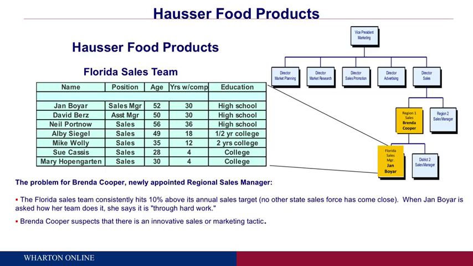Investors, especially those that love to see companies grow, are beginning to get out of the stock because the company's doing fine, but there's not much growth, a couple percent per year, compared to some companies that can grow 5% or 8% or 12% per year. And thus, now to bring this down to a particular setting, there is a lot of pressure on a regional sales manager. Her name is Brenda Cooper. She's in the tan box on the right-hand side of the image there, as she takes over the job of running the Southeast region for Hauser Foods. She's got a great job. She's been trained in management.